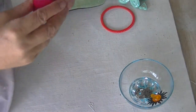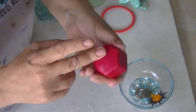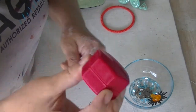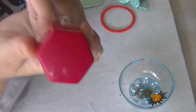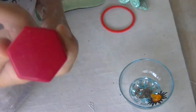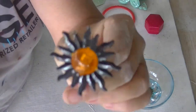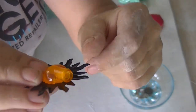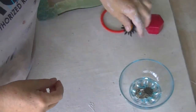I am working on a bee watering station, and I found something in the shape of a honeycomb. It can't open. I have no clue what it's for, but I'm hoping to make a mold out of that one. This one as well was lying around there. It's a little sun. It probably went on top of a pen or something. So I took that with me.